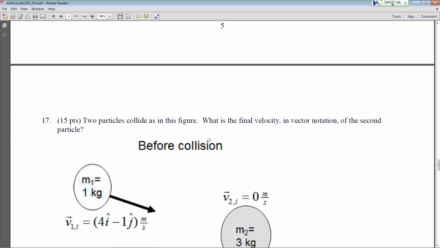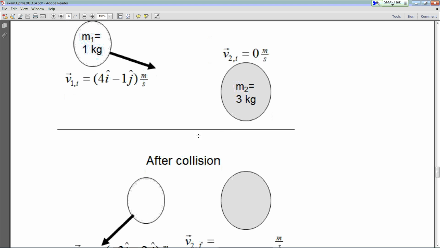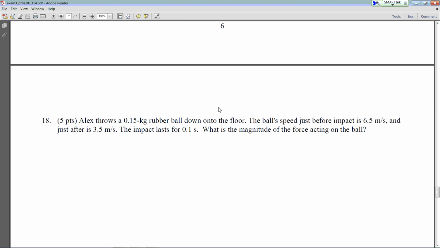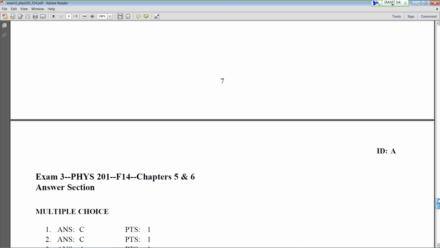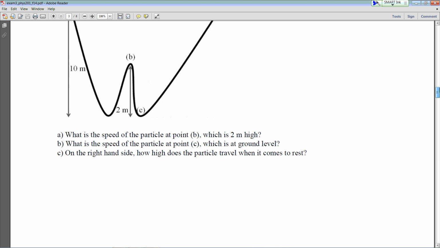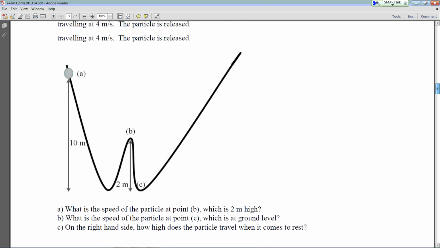You'll have the equation sheet that you had on the last exam. So even though this exam covers chapters 1 through 4, the equations from those chapters won't be on your equation sheet. What you had in the previous exam, you'll have tomorrow. Conservation of momentum, simple collision problem we had here. Impulse and momentum, the force, F equals delta P over delta T. That was it. This was probably the easiest of the 4 exams. You don't think? Or maybe the 4th one was the easiest. But there were some sticking points.